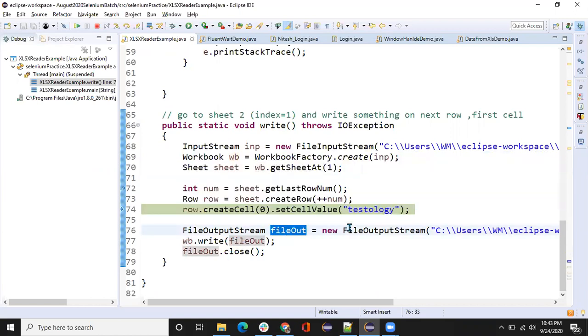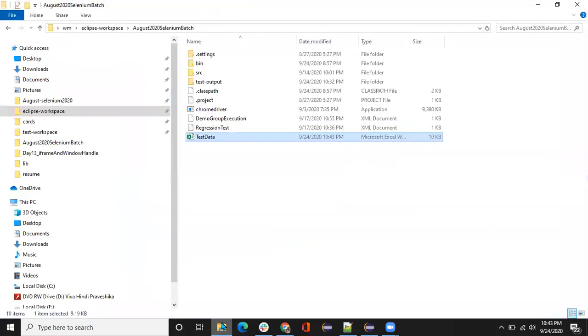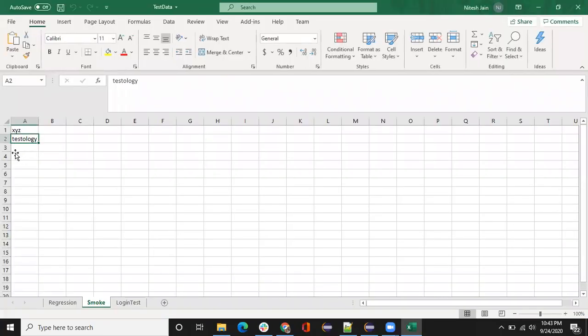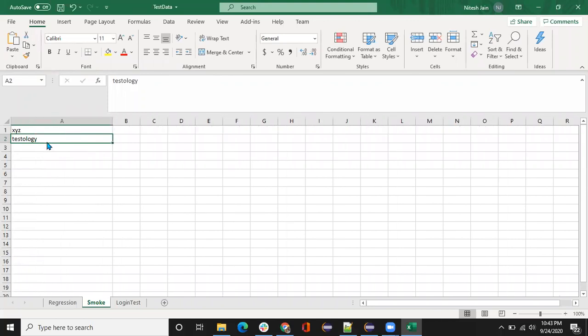And then you will close it. So this is the whole thing about writing it. Let me run this and check what it has done. See here, on the next line, we have testology printed.